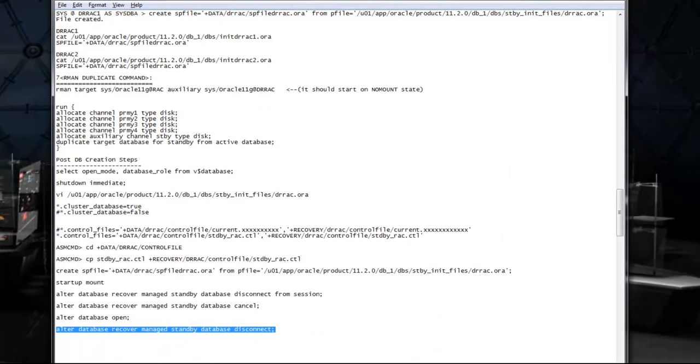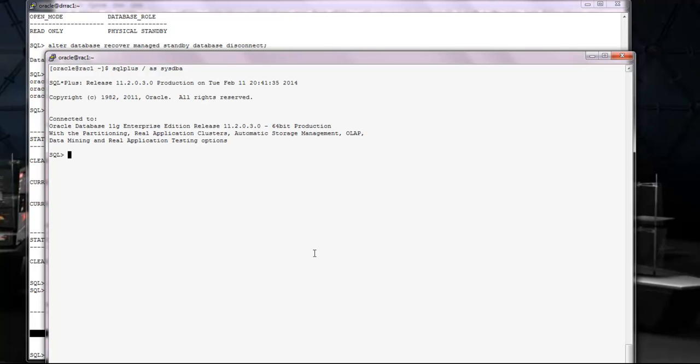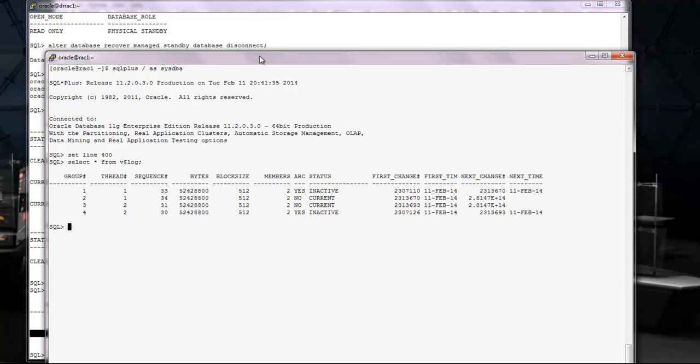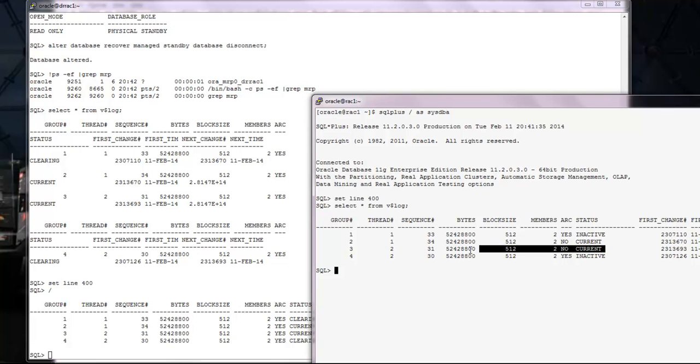So we can connect to the primary node here and select star from v$log. Okay, so we see the same sequence numbers here, which are 31 and 34, showing current there.